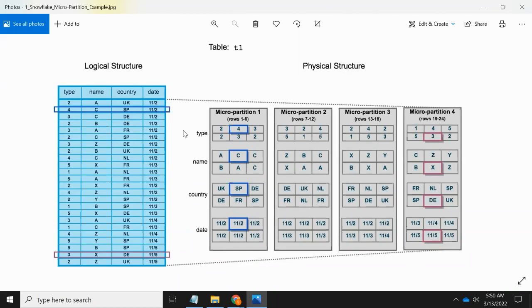When it is stored in the back end, we cannot see this, and we cannot create any partitions as a user. All these things will be taken care of by Snowflake only. This is completely considered a software as a service, so we will not have any other option to create partitions.